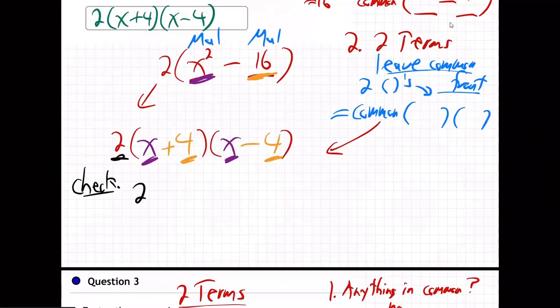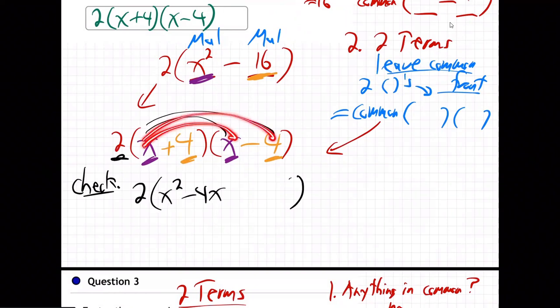Just leave the common sitting there for a minute, okay? And then just multiply out as one big parenthesis the other stuff. So do the two parentheses first. So we got x squared minus 4x. You good there? This guy went boom and boom, right? First guy goes to both. Just leave the 2. We'll do the 2 at the end. So this first guy goes to both, x squared minus 4x. He's done. And then this guy's going to go to both, plus 4x minus 16. Checking.